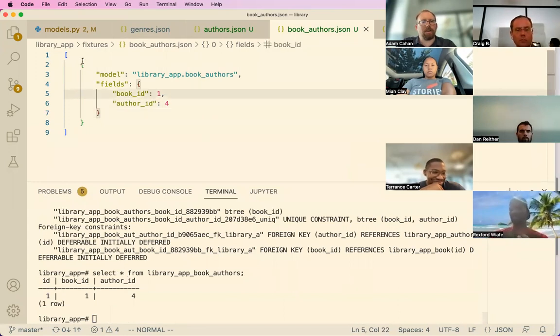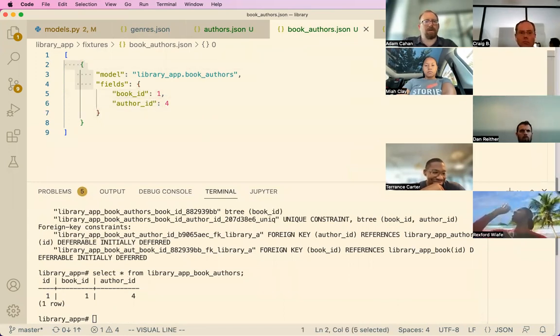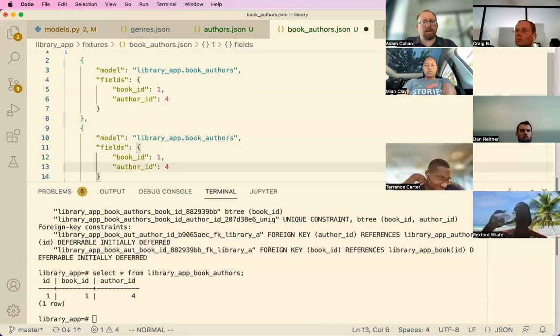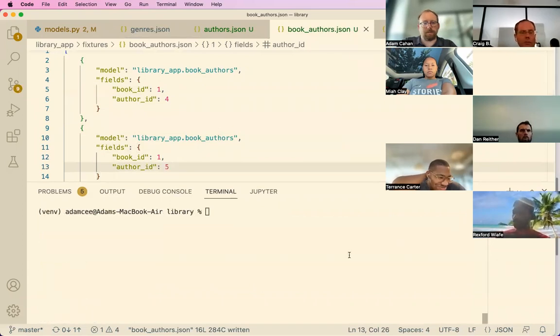And so I'm not sure if this one is going to complain if I run it again, but let's add another author here and see if that works.